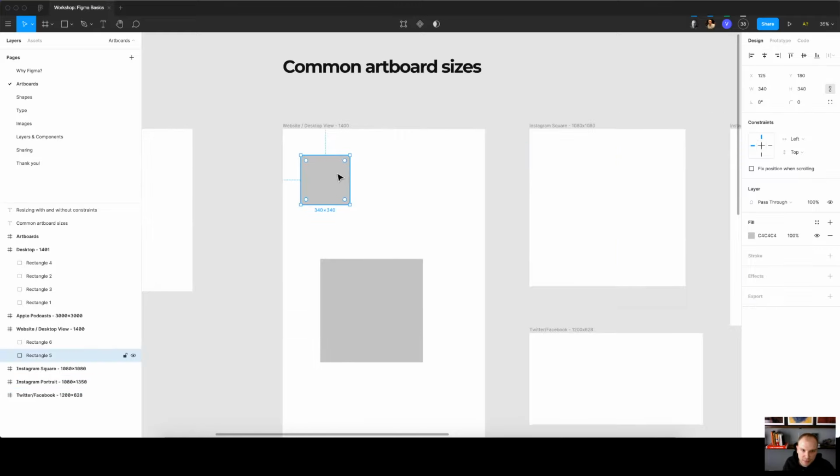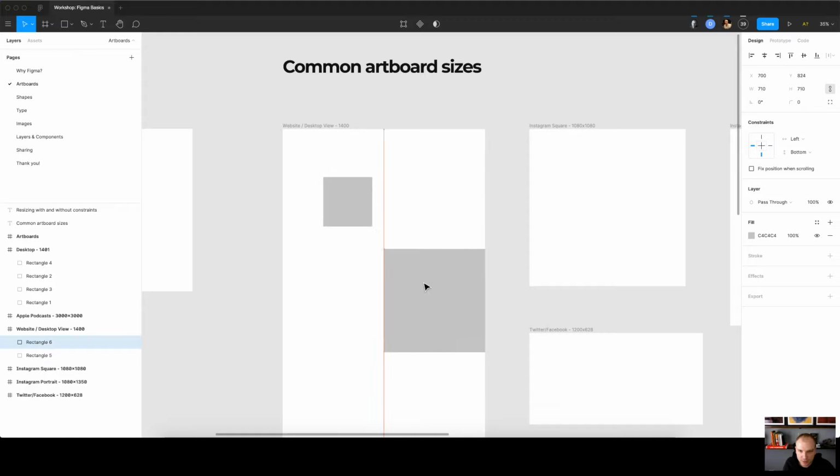Now, when you have elements inside the artboards, the artboards work like a mask. So when you move the element to the top, you can see it's hidden, it's cropped by the artboard, so you can't see it outside the artboard, which can be great to create backgrounds.